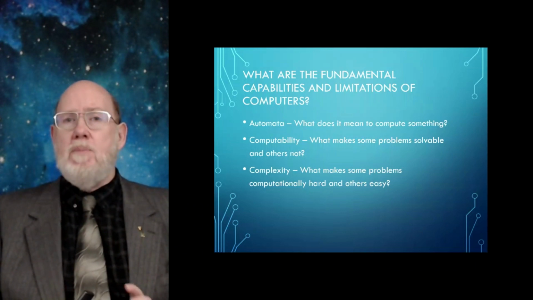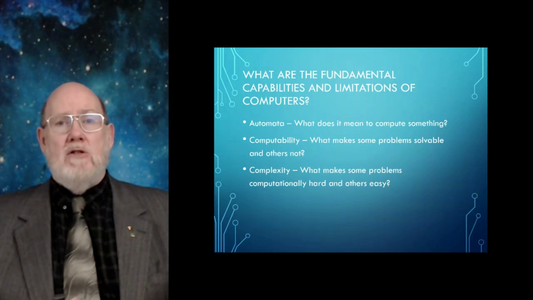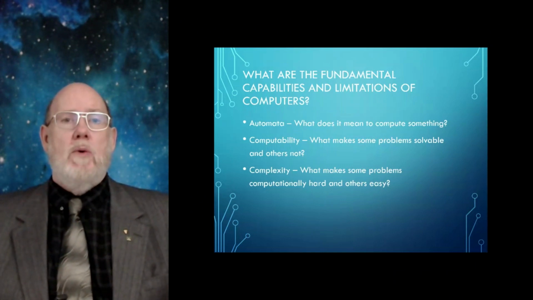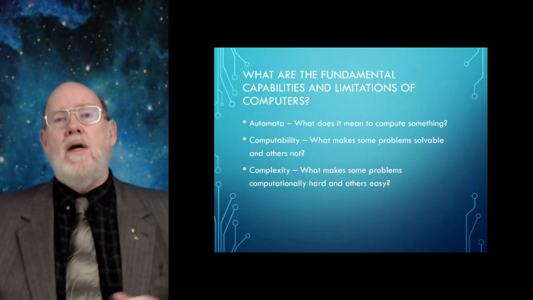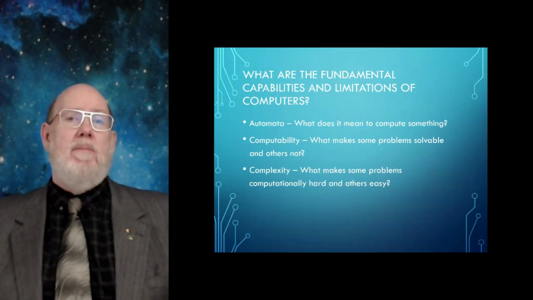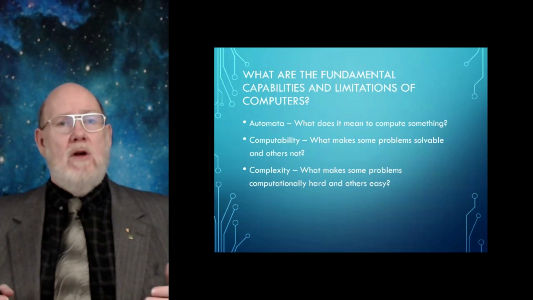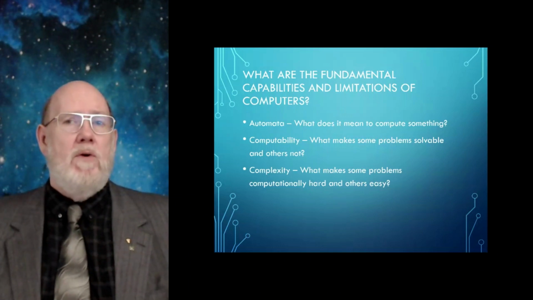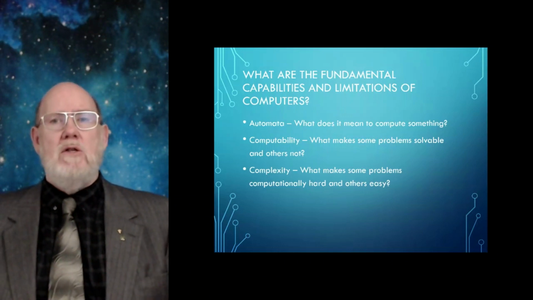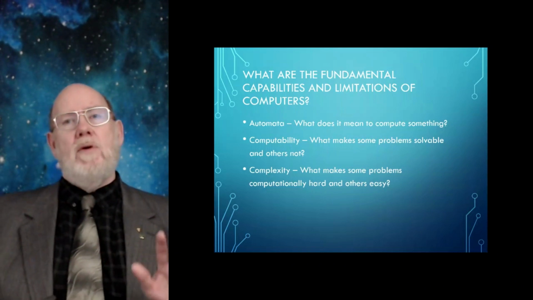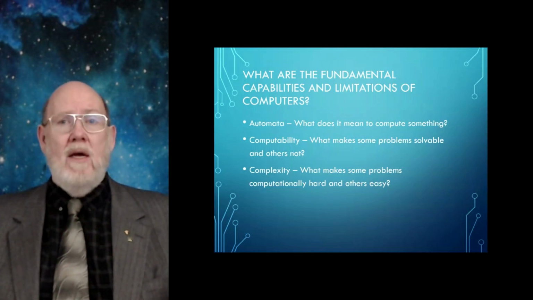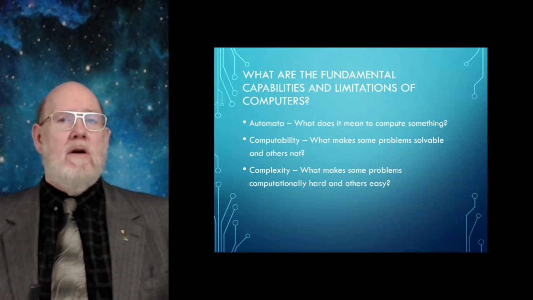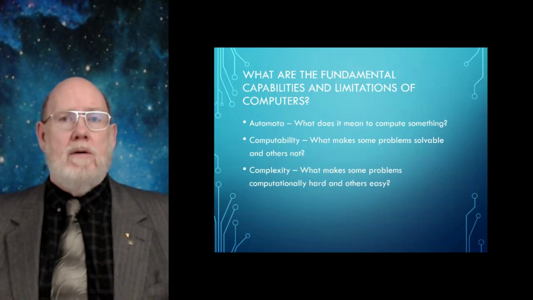Some problems that are of immense practical importance, for instance, routing packages or planes around the world, turn out to be immensely complex. So much so that we have to find ways of narrowing the scope of the problem to something that we can solve in a reasonable amount of time, even though it means that the solution arrived at is almost certainly far from the optimal solution that could be obtained if we had the resources to solve the full problem. But just knowing that the problem is too complex to solve in practice is not only enough to prevent us from wasting a bunch of resources trying, it can also give us insight into why it is so complex and how much we are likely to have to constrain our simpler version before we have something that is practical to solve.